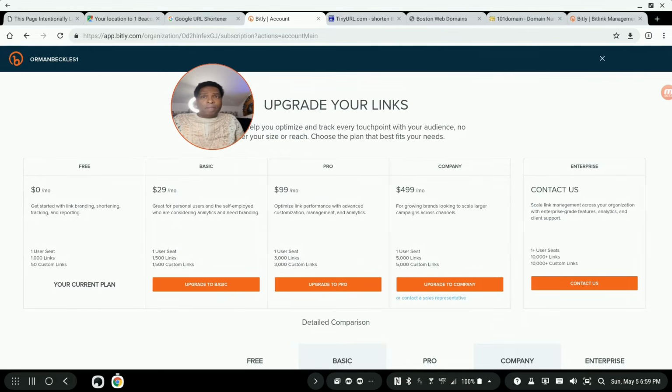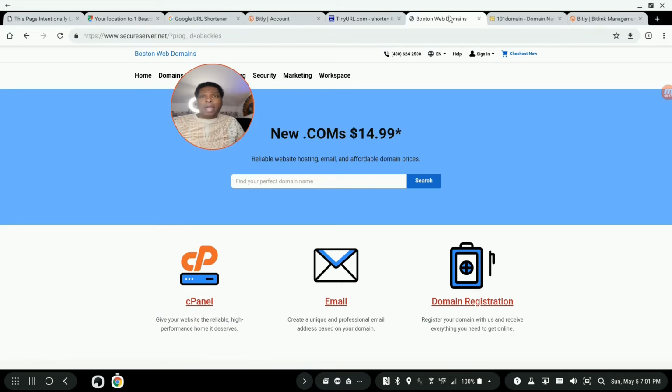They do something very, very special, and I've actually talked to them about this, and that is for a free account, you can have your own branded URL. You get a domain name that is something that works for you, that's easy to remember. Now you can get a .com or .net or what have you.